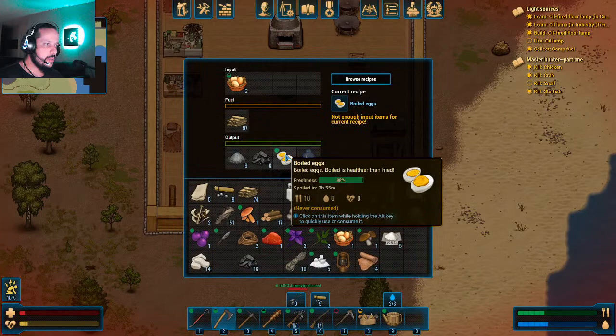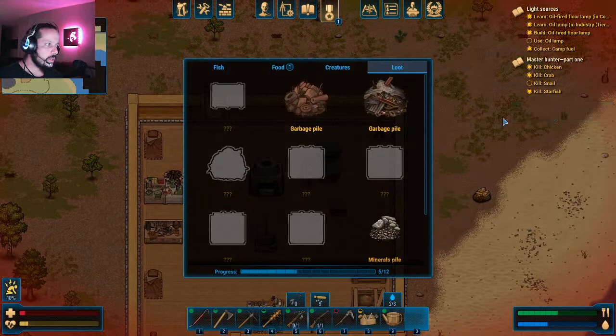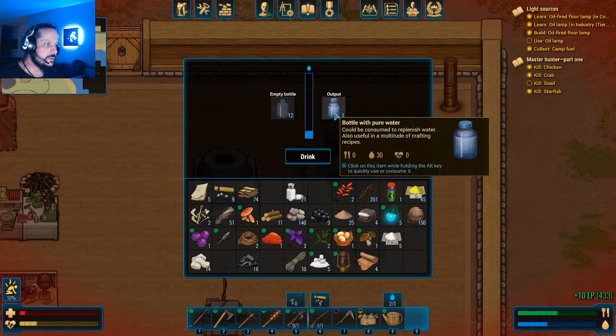Okay, so we got a couple of eggs ready. I'll take half of them, eat them up. I have consumed eggs for the first time. Really? I mean, my dude still looks like an adult. Don't tell me it's his first time eating eggs. These are alien eggs.